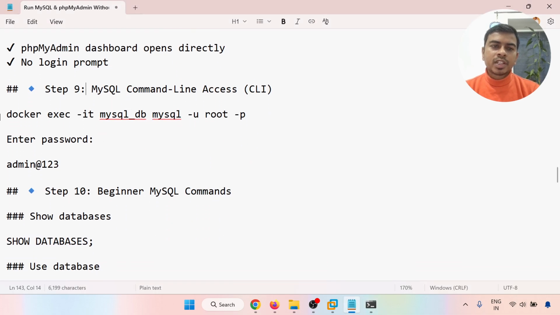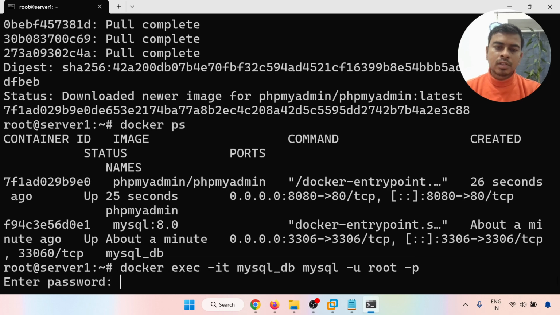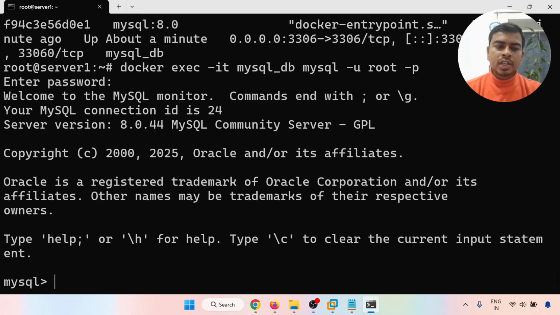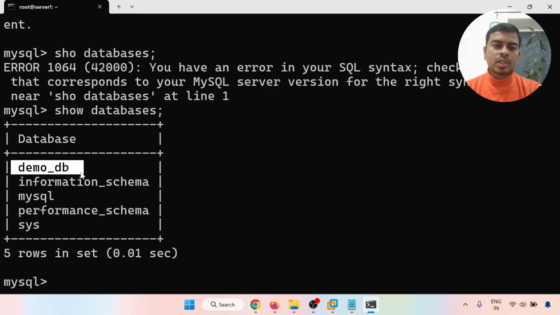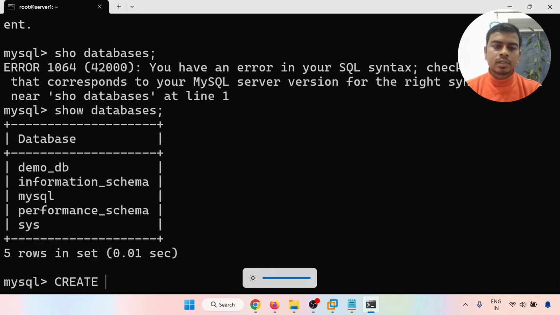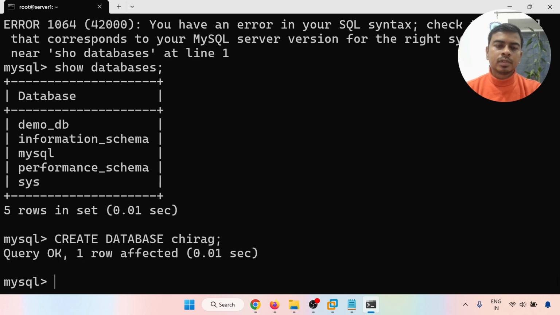Now I'm going to access MySQL on the command line with the password admin@123. Show databases. There is a list of the databases. Now create database Chirag.